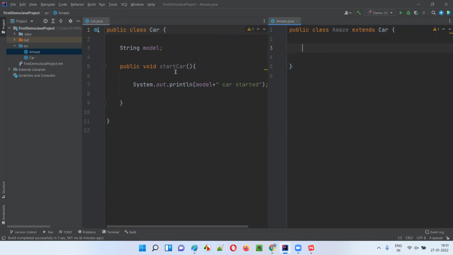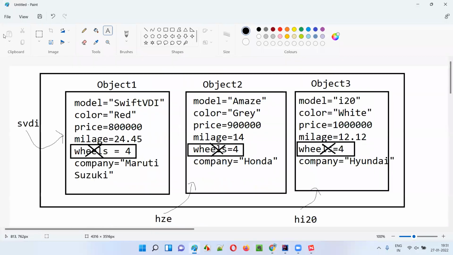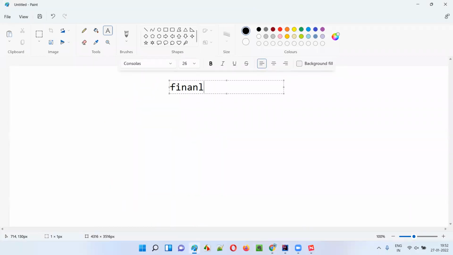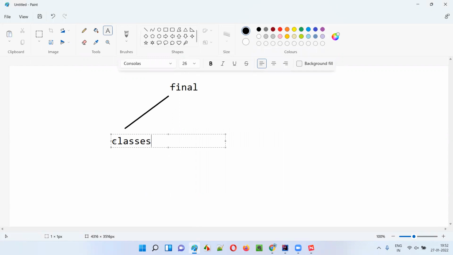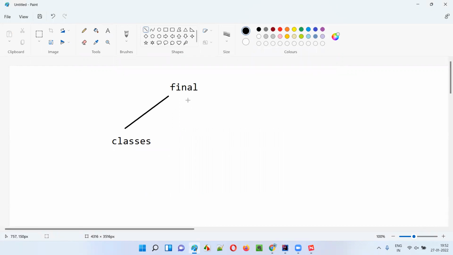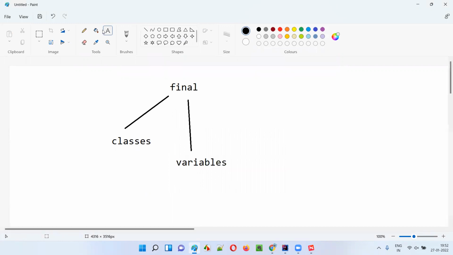Fine, that's all good. Now next one. So final classes cannot be inherited, guys. In simple terms, I'll explain final here. Final non-access modifier I'm explaining. I can apply this final to classes, then I can apply this final to variables, and I can apply this final to methods also.